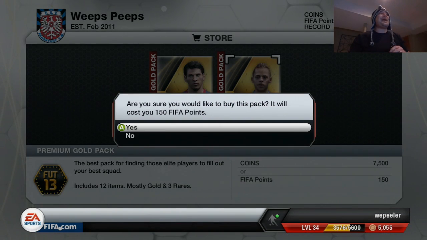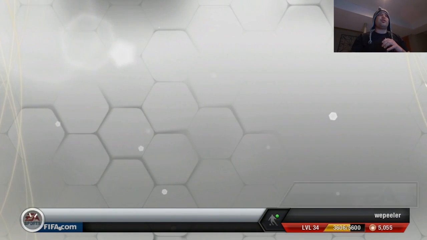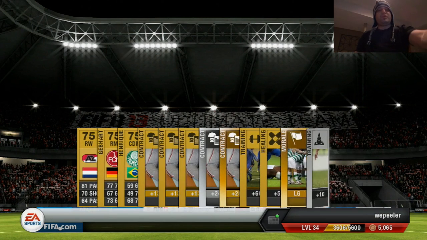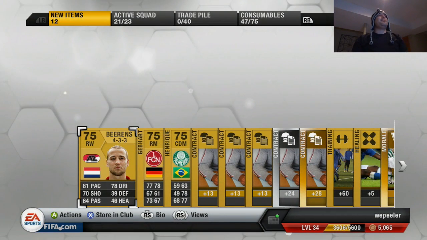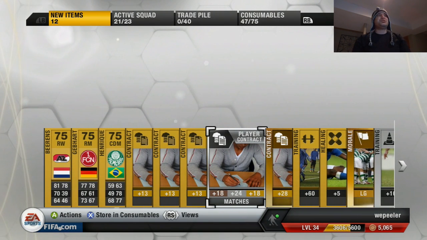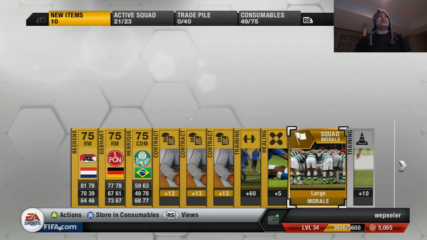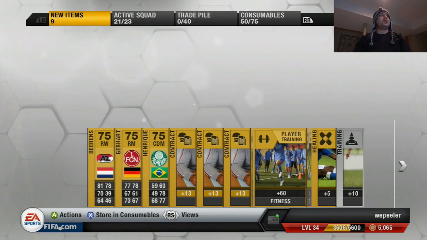Let's open the first pack. Come on, baby, give me somebody. Still looking for that inform. Got myself a gold pack, and I didn't see who that was, but nobody good. Got a contract card. I cleared out my consumables a little bit. My trade pile is empty, so we can keep some of these contracts and sell some of them later. Morale squad, very nicely done. Otherwise, not too good of a pack.